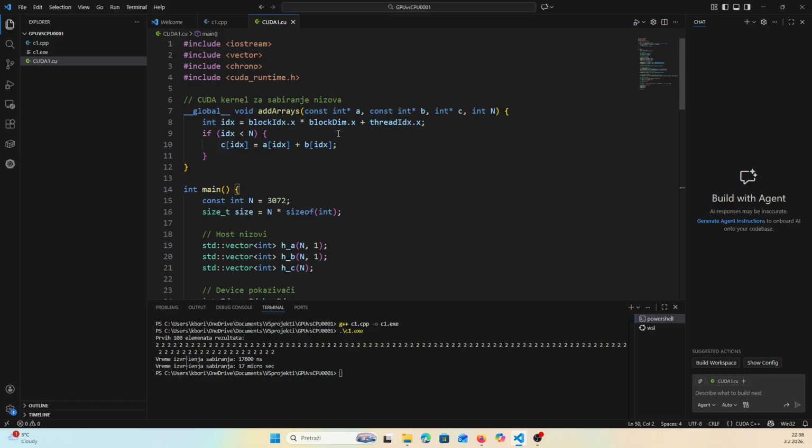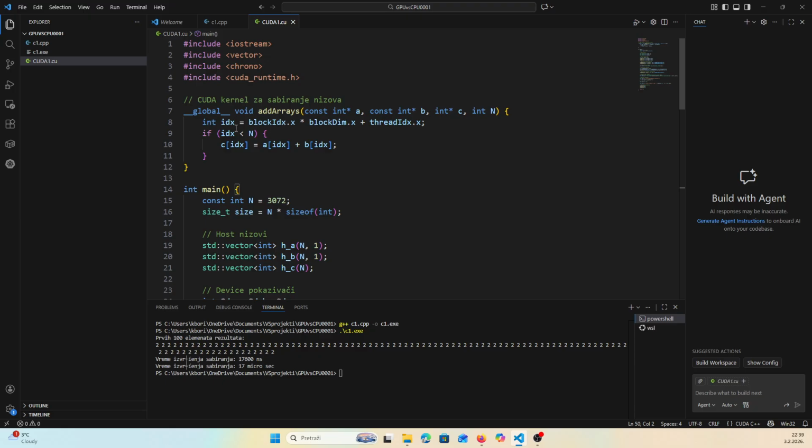But then we can form a block which consists of multiple threads, and we define how many threads are inside the block, and we have a block variable because we can have multiple blocks. So this is, let's say, the basics, and this is the main point and the main catch of what is happening there.